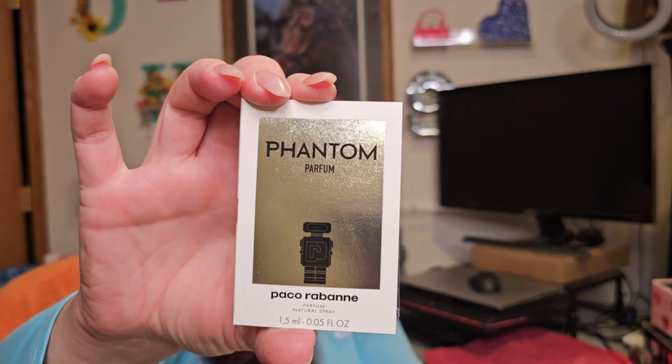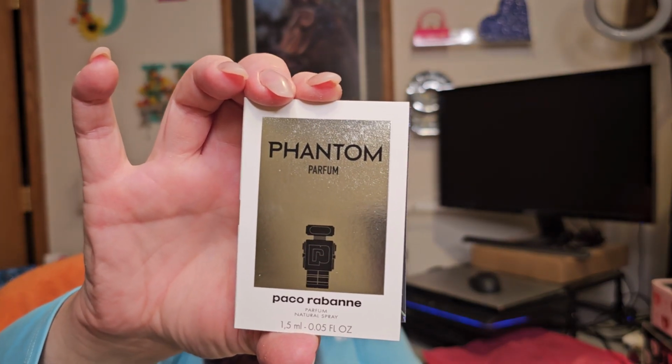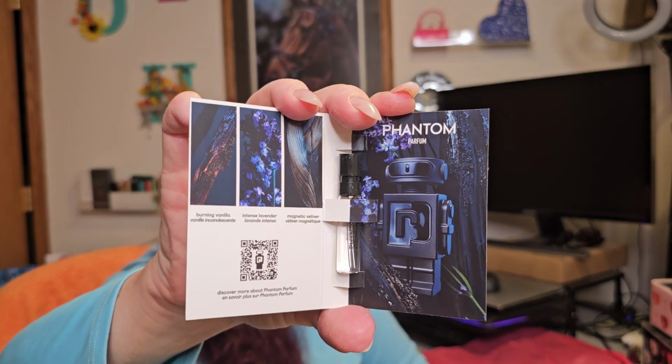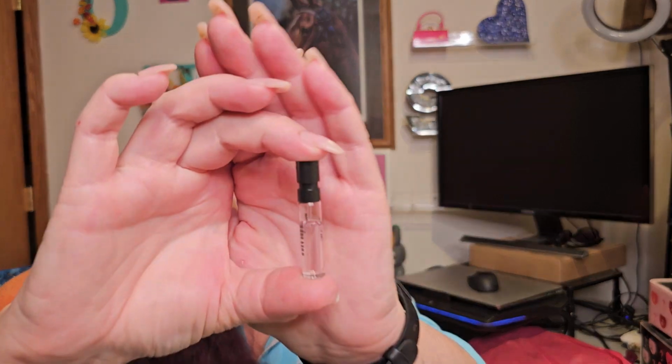Okay, the next one is also from Paco Rabanne, and I haven't tried this one either. This is Phantom. These must be new. Here's the outside. Same brand, Paco Rabanne. I don't even know if I'm saying that right. There are notes of burning vanilla, intense lavender, and a magnetic vetiver. Magnetic vetiver. Interesting. This is all very dark and blue. So, let's see what this one is. Pretty much the same as far as how full it is.